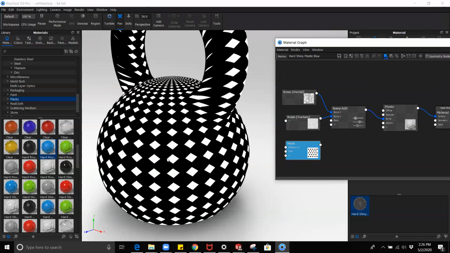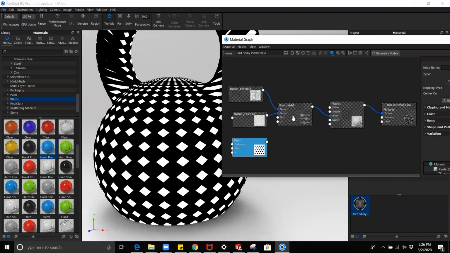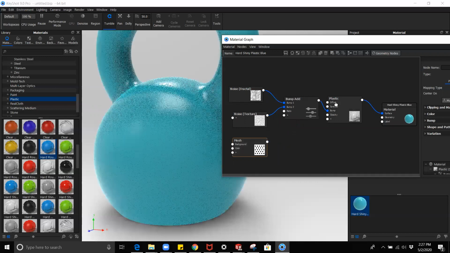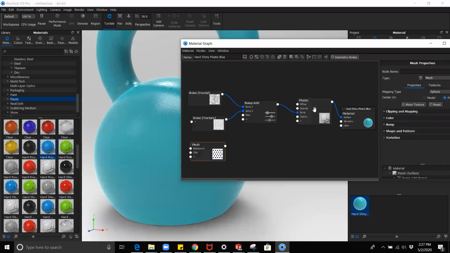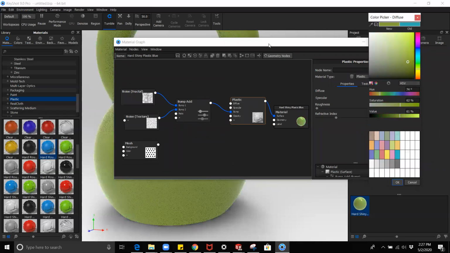So if I go back here, you could see how this is applied to the whole object. So in this case, if I connect this here, nothing's gonna happen. It's just gonna show me the color, the diffuse is diffusing this. So remember this was blue plastic. If I connect it to anything that I connect to diffuse will change the color from plastic itself, right? So in this case, if I double click on plastic, it's blue, or it could be whatever I want.